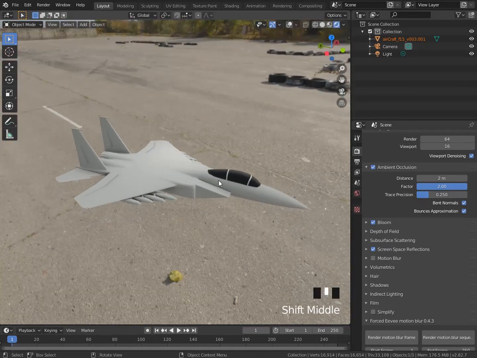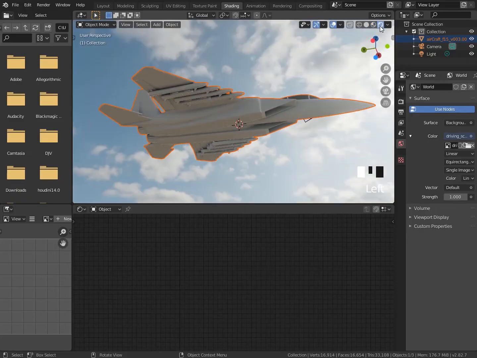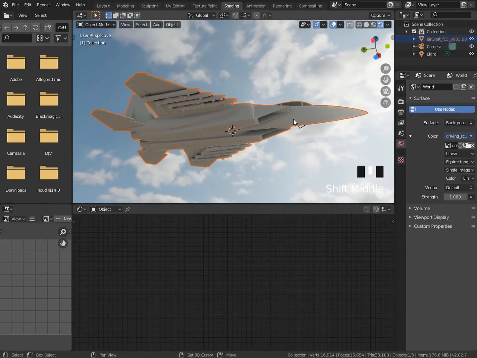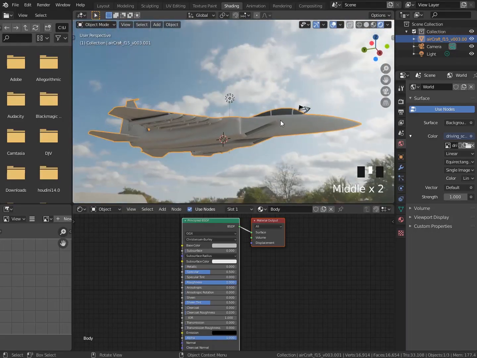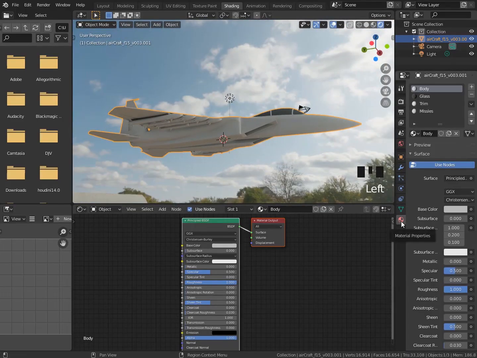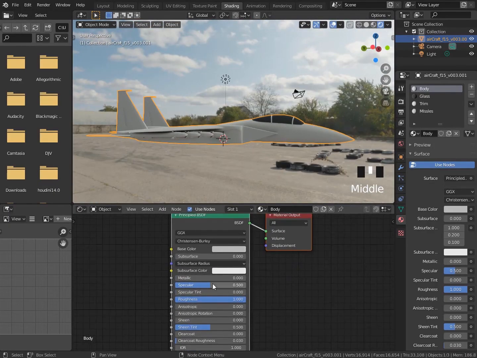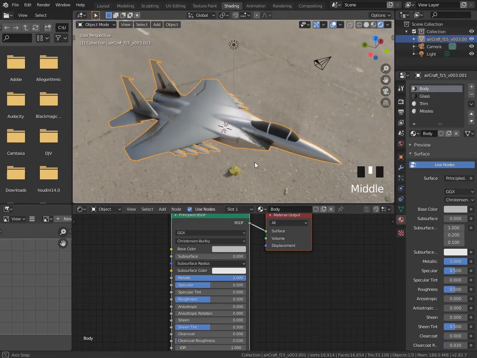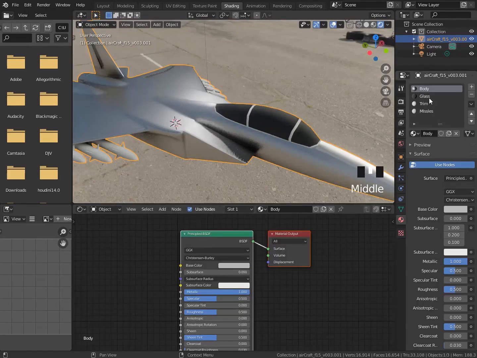So we'll jump into shading mode. I'll make sure my rendered mode is on currently up here, and I'll select this. There's a ton of different materials that are already attached to this. We'll just go to our material properties right here, and essentially we can just set up these right here. So we've got the body, which is what this shader is going to be. We'll crank up the metallic on this, and then bring roughness down to something like 0.5, just so we have some sort of metallic feel going. And then from there we have our glass.